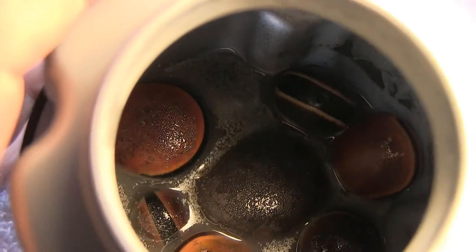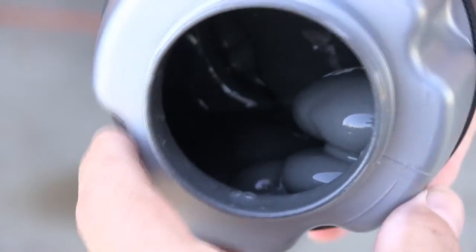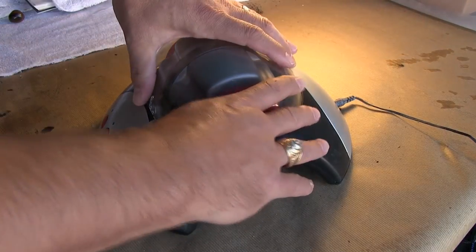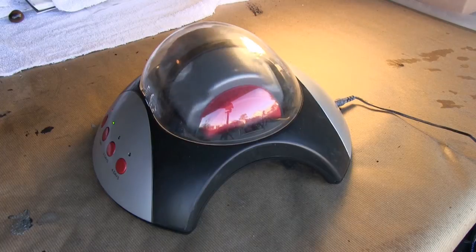I fill the barrel with just enough water to cover the seeds. This creates a slurry that's not too wet or too dry. I close the barrel, secure it in the tumbler, and let it tumble for 24 to 48 hours.